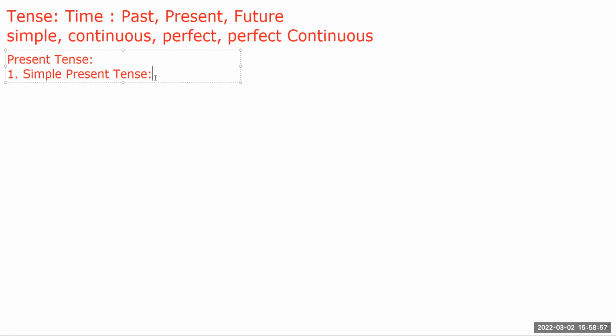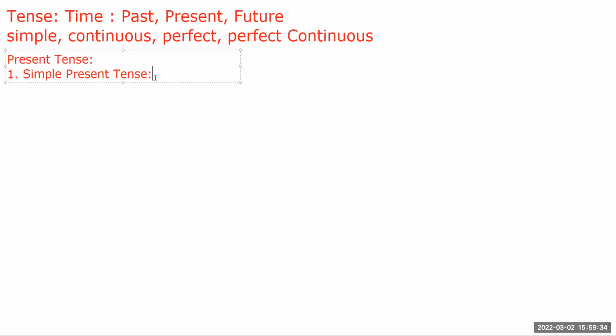Once again, structure is not important, use is important. And when do we use it? To talk about our daily routines, habitual actions, repeated actions, and maybe the activity that we do frequently. So all these four kinds of activities you are going to bring into simple present tense. And apart from that, universal truths, scientific rules, and all those things. So you just search on the internet for use of simple present tense, and which five you think, you just try to understand. In such situations, you are going to use simple present tense.